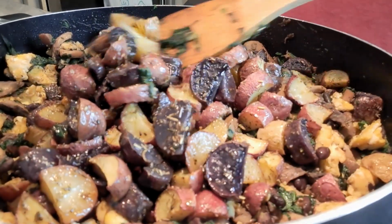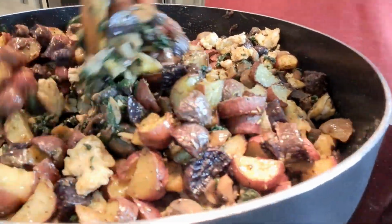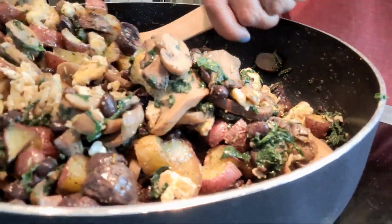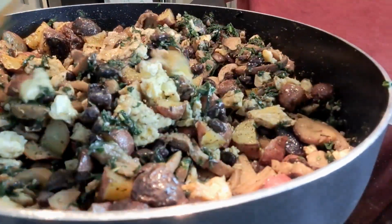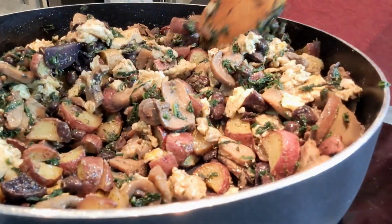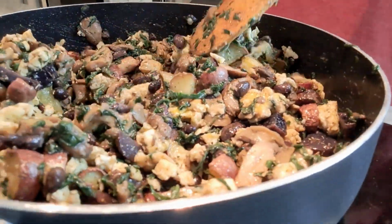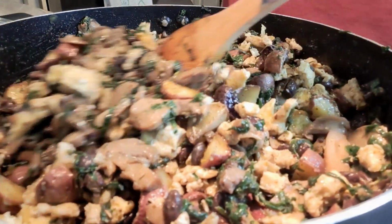All right, as you can see, I just put those potatoes in there, and I am just going to go ahead and give them a nice little stir to combine all of that together. And then after I get finished stirring all this up, now this is the time where you taste your flavors. Taste a potato, taste a little bit of that egg. Put as much of it as you can in one little forkful, spoonful, and taste it. And see if the flavors are there like you want them. I know mine are there.